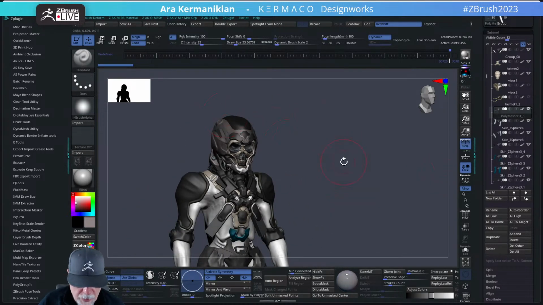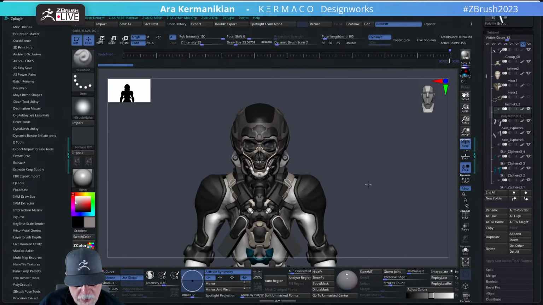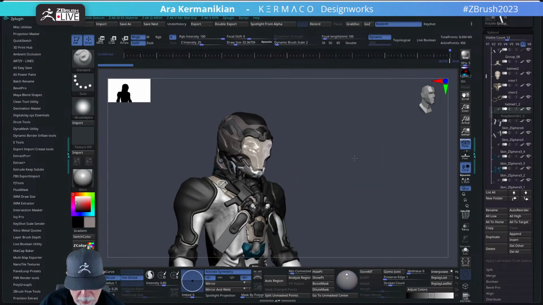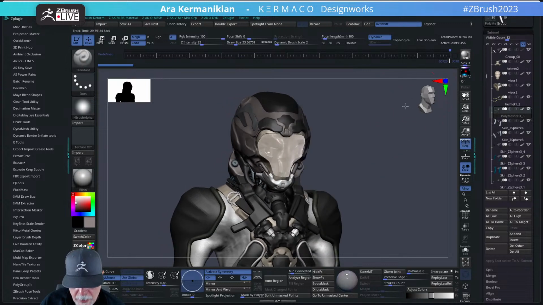So I'm starting to think about materials and all that kind of stuff. So let's bring up a couple of things here and see what a render will look like real quick before we move on with the modeling.